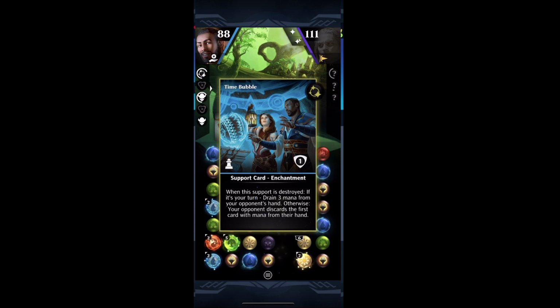If your opponent matches or destroys the gem on their turn and they have a card with mana in their hand, then they immediately discard that card. So they lose that card that had mana.